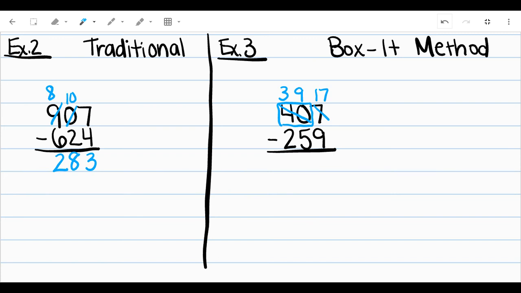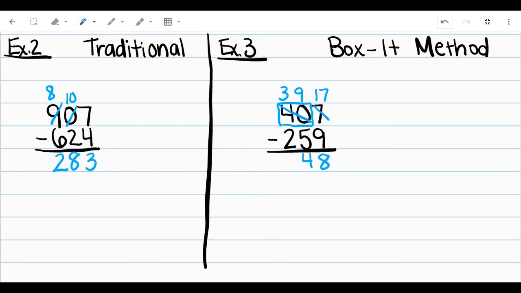The way I like to think of it, if I'm going from 9 and trying to get to 17, if I go from 9 to 10, I have to add 1. If I go from 10 to 17, I have to add 7. So I had to add 7 and 1, and together that made me have to add 8. That means my difference between 9 and 17 is 8. Now I look at my tens column. I have 9 minus 5, and 9 minus 5 equals 4.